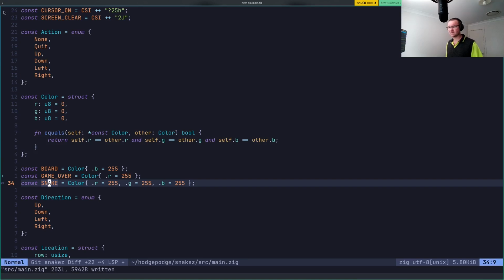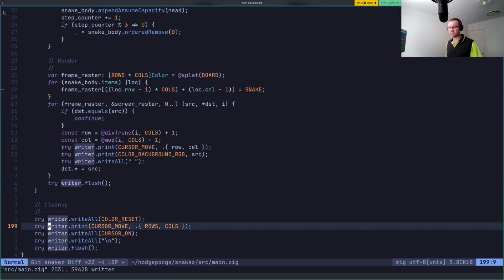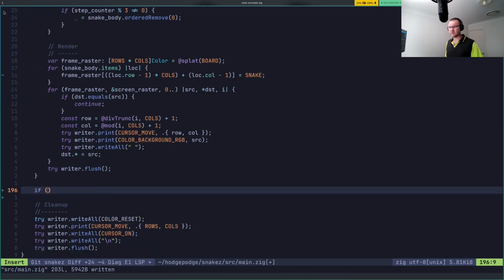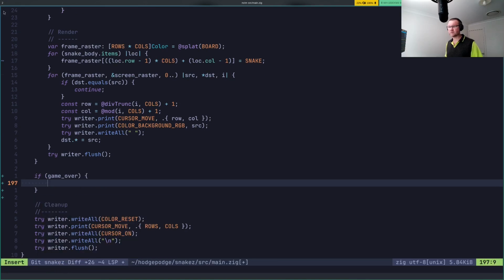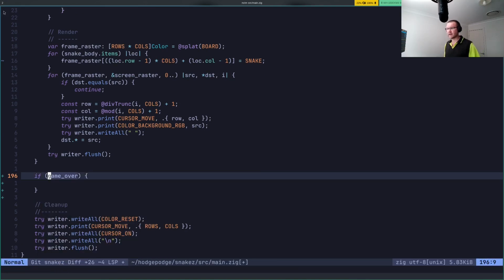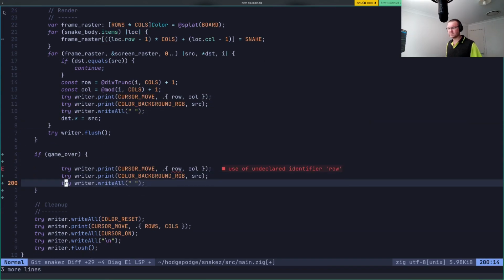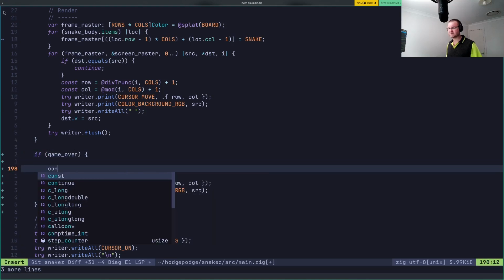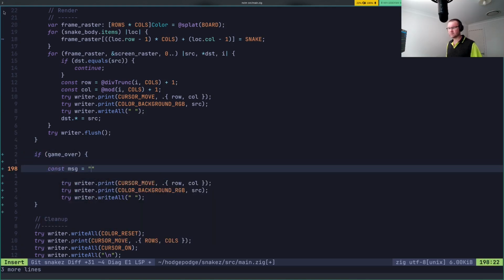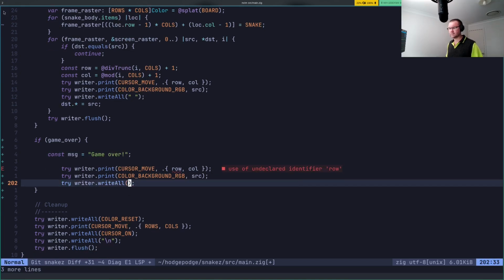Anyway, so we've got the snake color. Now, where we'll print the message would be when we leave the game loop before the cleanup instructions. So we go to the bottom, and then over here we say if it was a game over, then we're going to do some things. A couple of things we would want to do here. Let's fill them in. So we're going to have some message saying a game over. So that's what we'll print out, the message.